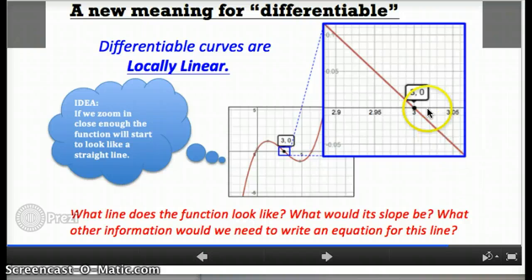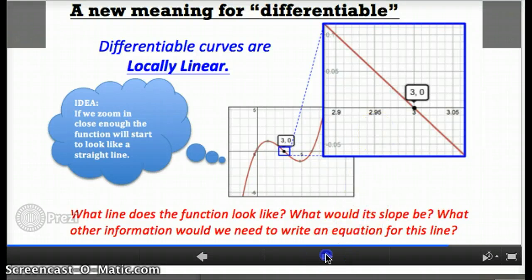Right, so we have a point 3, 0, and we can use point slope form if we can just figure out what the slope is. And when I look at the slope, even though the increments are going by 0.1 each time, it looks like this slope is -1, and that's because it goes down 0.1 over 0.1, down 0.1 over 0.1. When I make the fraction, that is a slope of -1.